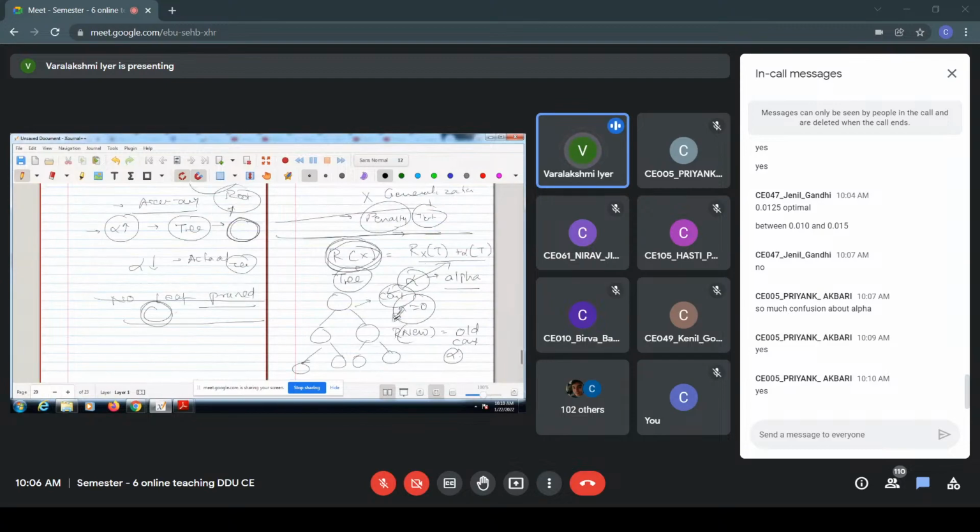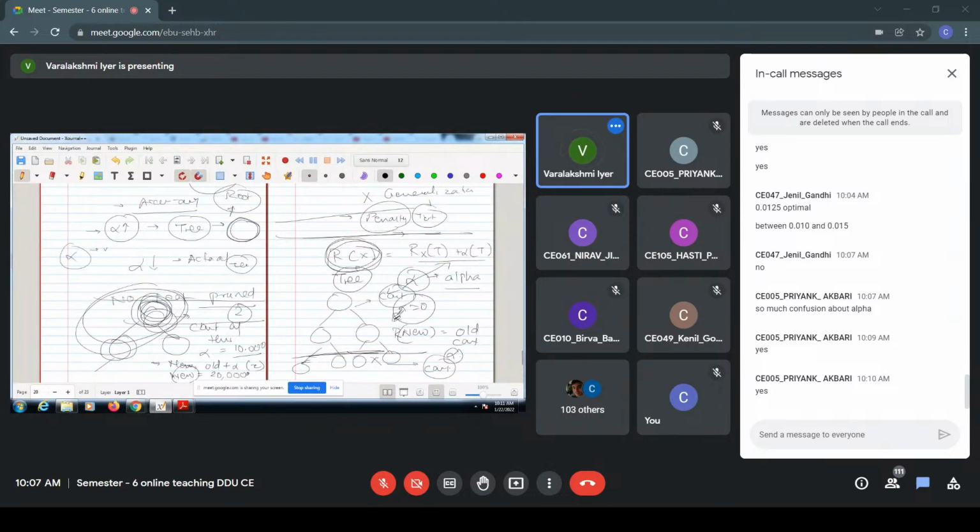Now suppose we are pruning this particular tree for particular values of alpha. For example, we have eliminated 4 of the leaves and created a new tree, so the number of leaf nodes is 2 now. Now we calculate the cost of this tree based on the value of alpha. For example, alpha is equal to 10,000, and the new cost is equal to old cost plus alpha into number of leaf nodes. So the cost of this tree is 20,000, which is probably less than the cost of this one.